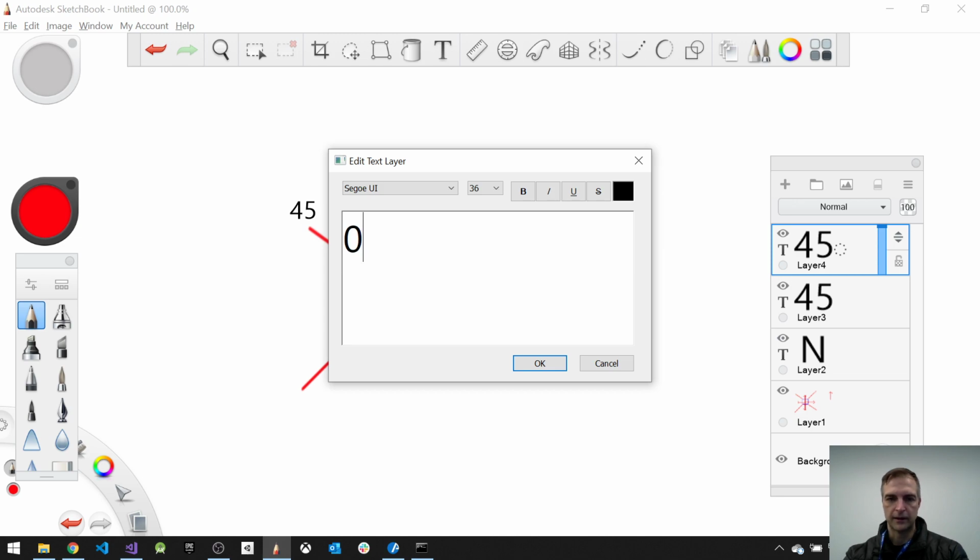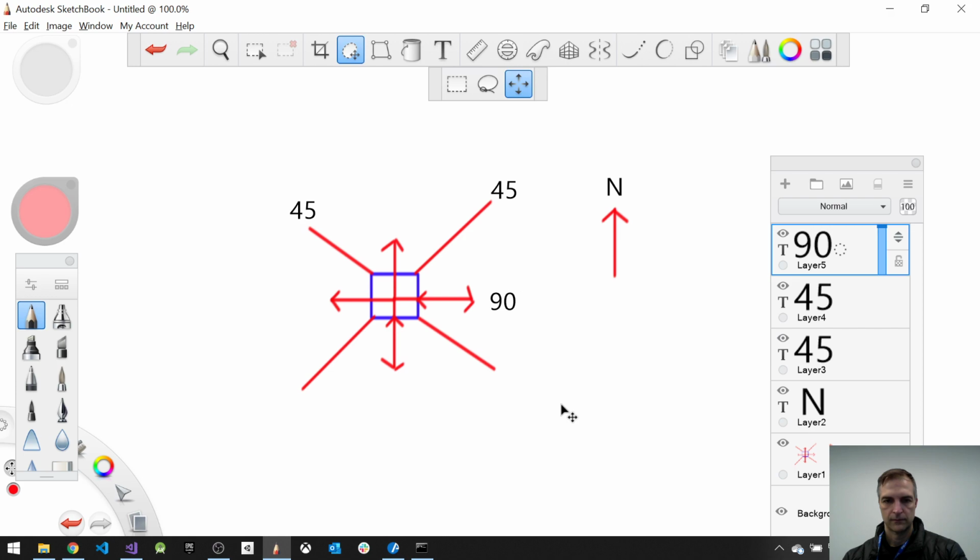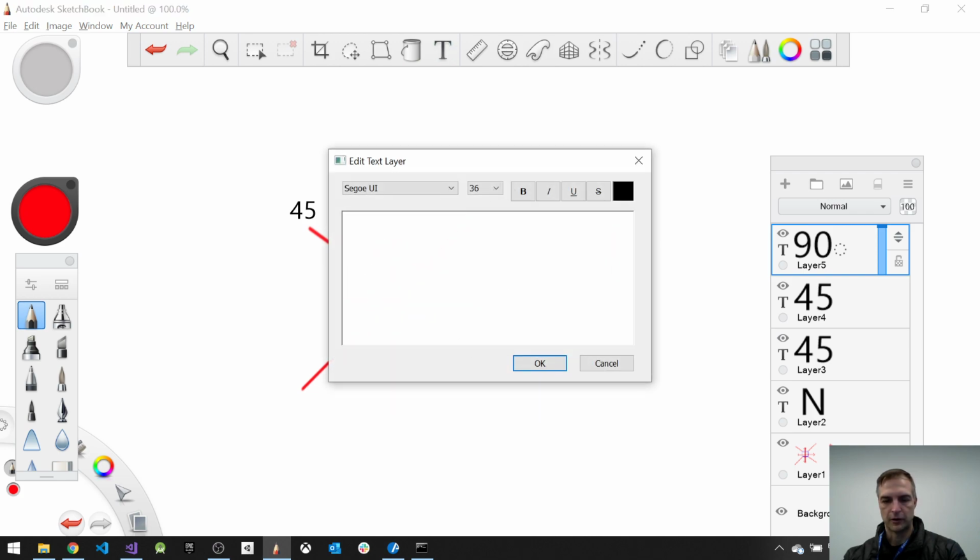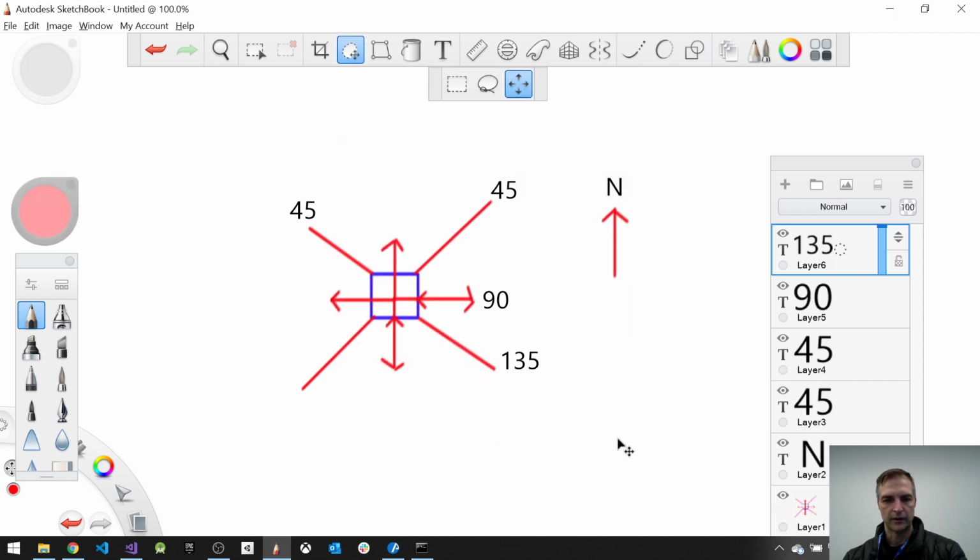And then it's 90. 90's over here, right? And then we're going to go 135, if I'm not wrong. So 45 and 90, basically. The angle between. So this is 135.